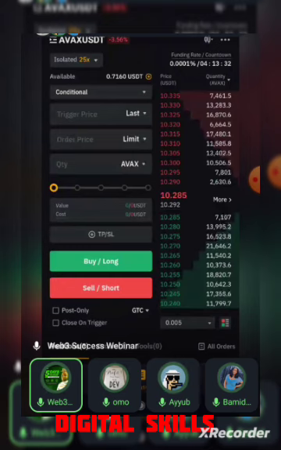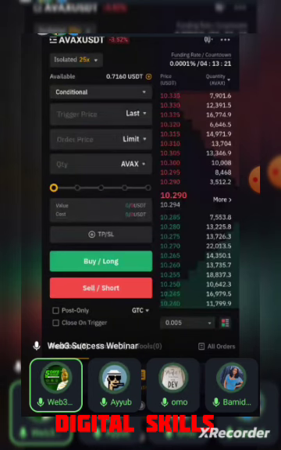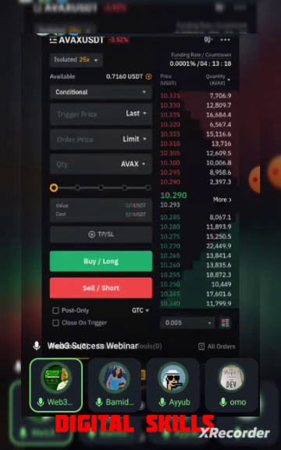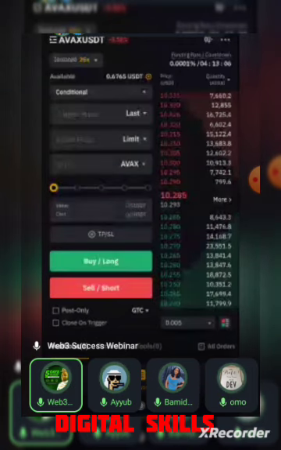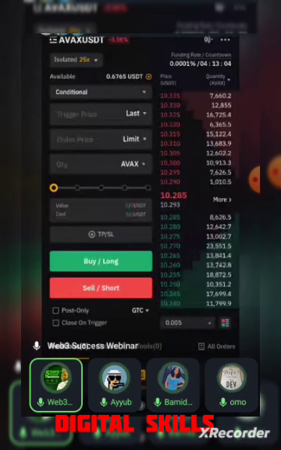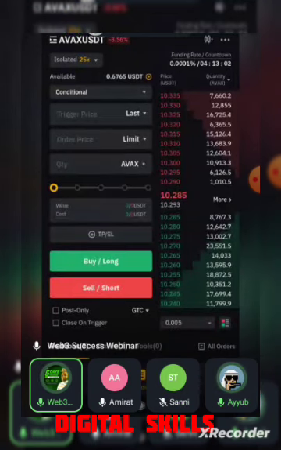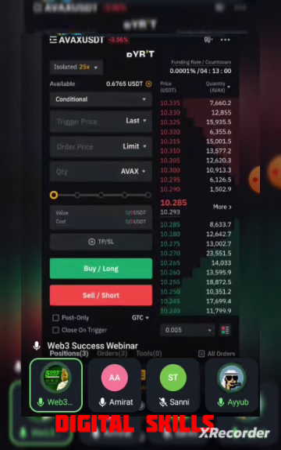If it is going to be limit, the signal will put it at limit entry. If it is long, the implication is that we want to buy at a cheaper rate. We want to wait for the coin to come down so that it can trigger our entry, as the case of long. If it is the case of short, it shows that we want to wait for the price to move up so we can sell at a higher rate. That is limit.